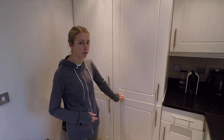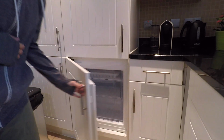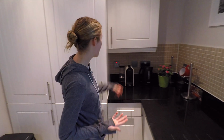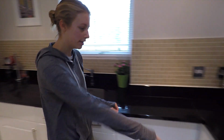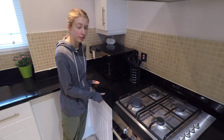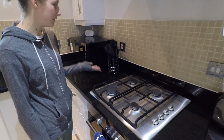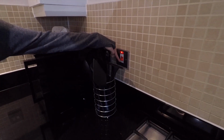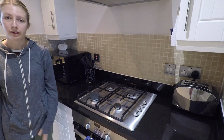So this is the kitchen. It's sort of a trend we've noticed in Europe that a lot of houses have covered fronts that sort of hide the fridge and the freezer. And then some of the cupboards are actually cupboard space. Like here we have plates and bowls and stuff. And then also the dishwasher is a front here. It looks like a cupboard, but you can pull it out. And we have some dishwashing space. And we haven't always had dishwashers in Europe, so that's been nice to just throw everything in there after dinner, and then we have more time instead of washing dishes. And then we have a gas stove here. You don't just turn it on, you have to flick it on first over here. Flick on the gas, and then it'll come on. Microwave, toaster, basic utensils. Yeah, it's a nice kitchen.